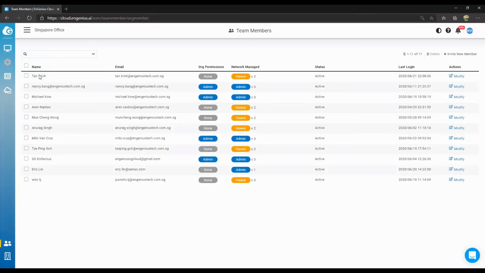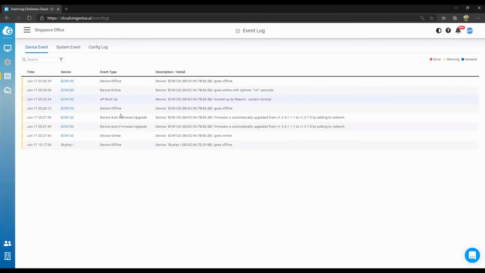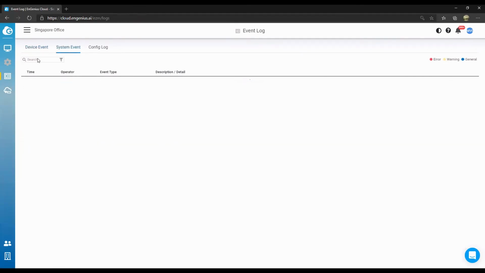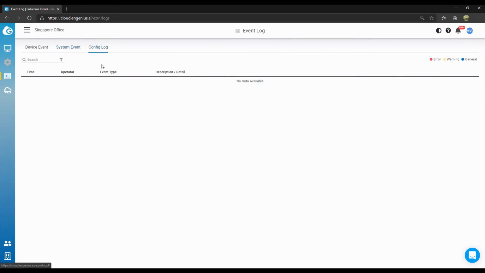So the nice thing about our multi-tenancy is that you'd also be able to track changes on the network through event logs. Let's say somebody changed a particular setting on your device, you'd be able to find that on the system. For example, right here, somebody removed one of the APs, Michael, our technical manager. So he removed one of the APs on the 18th of June. So I can see which AP is that, what's the serial number, and so on and so forth. So configuration changes, SSID changes, if there are, they'd be listed here as well. So it will be easy to track who made a change on what day, on what device, at what time. So all that information would be here.